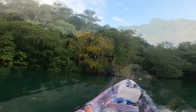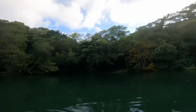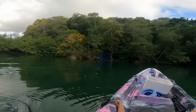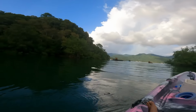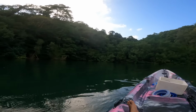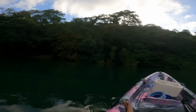So right, let me get back with you and see what's going on. Yes, folks. This is the life. Total relaxation, peace of mind. Just sit down here looking at that. Let me give you all a little 360 view of the area. That's the inlet there with them ships. Oh lord, the vibe's nice. Well, I see it have a little inlet going in there between them trees. Might as well go and check it out, you know. Beautiful place here.